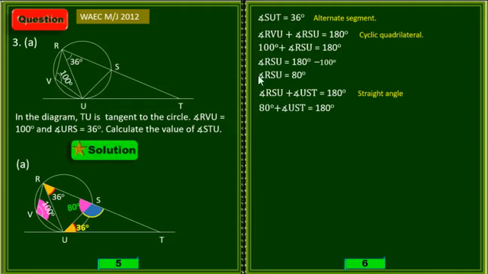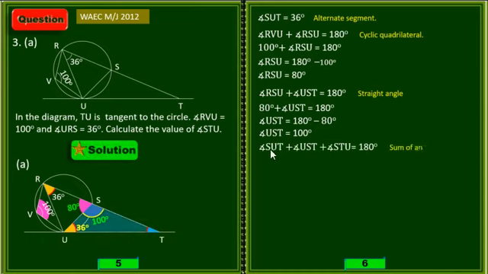Substituting the value of the angle RSU calculated already here. Making angle UST the subject. Simplifying, angle UST is 100 degrees. So now this angle here is 100 degrees. So now we're going to use this triangle that's highlighted now to find the required angle. Add all the three angles, this plus this plus this. That will give us 180, sum of angles in a triangle.